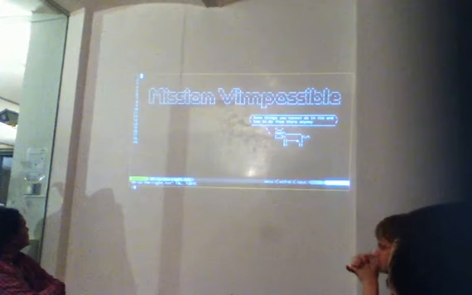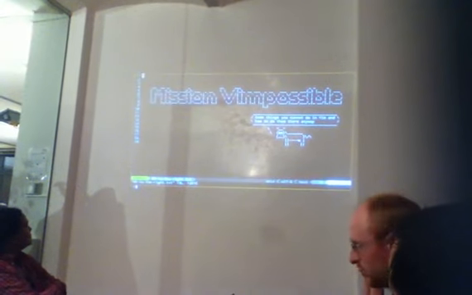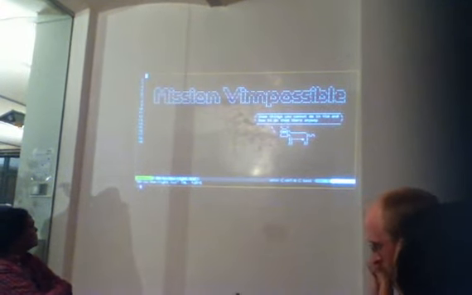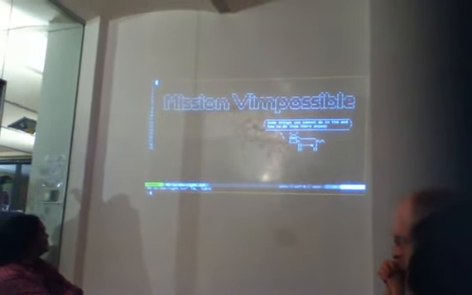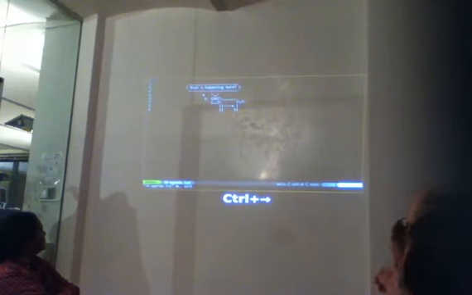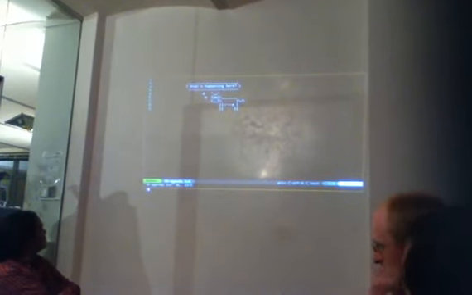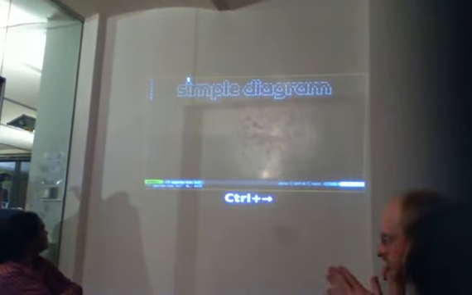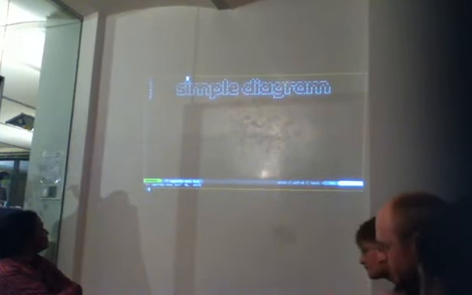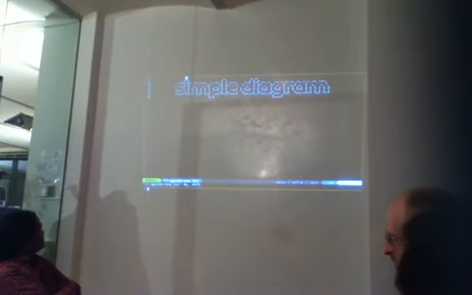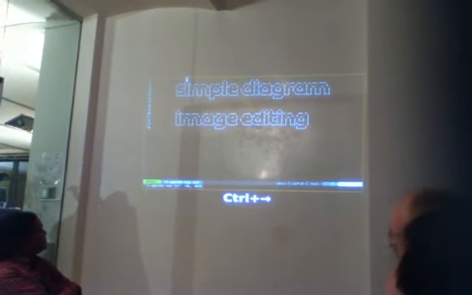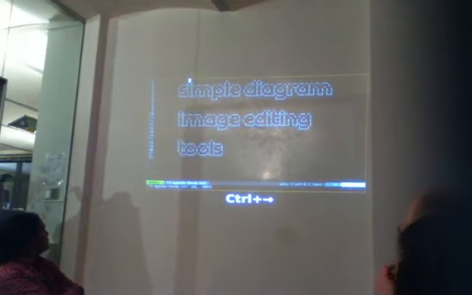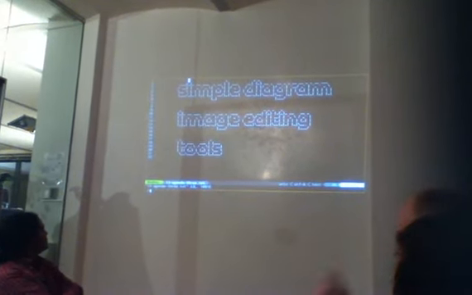So, it's about some things you cannot do in Vim and how to do them there anyway, because, as I said, I don't like to leave Vim, or at least Vim key bindings. The agenda today is I want to show you how to draw simple diagrams in Vim. And with simple, I don't mean really simple, but at least you can do it for, like, mail or something. I want to talk about image editing and mention the tools I use for that.